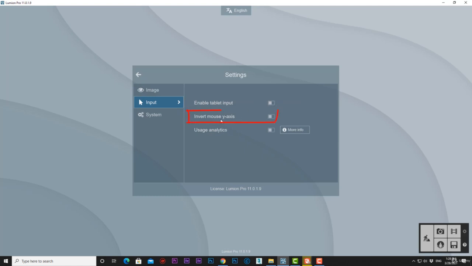We can invert mouse y-axis from here, or we can allow sending usage data to the Customer Experience Improvement Program of Lumion. Mute sound in the editor. Switch measures from metric to imperial or vice versa. Error logging on or off. Create recovery files on or off. Go or exit full screen.